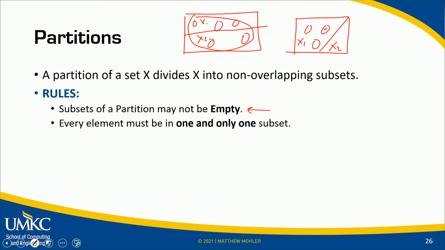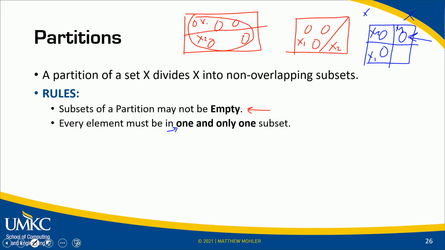Now, the other side of this is that every element must be in one and only one subset. So to look at another example, if I draw out a set here that contains 3 elements, and I draw 2 lines this time, I can have x1 and x2, and if all of this area here is x, then what I'm left with is an x sub 1 and x sub 2, but then this element is in no man's land. It's not part of any subsets that I've identified.